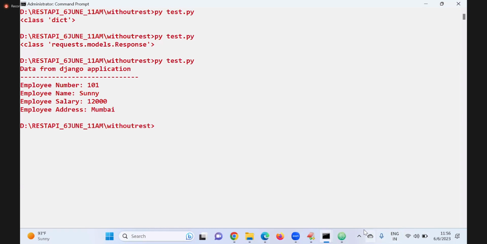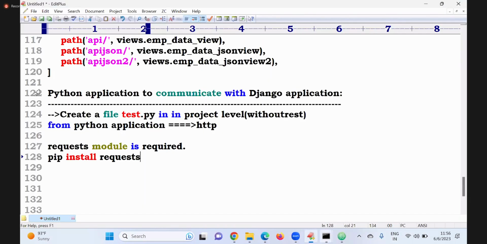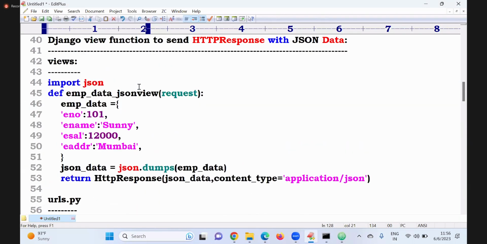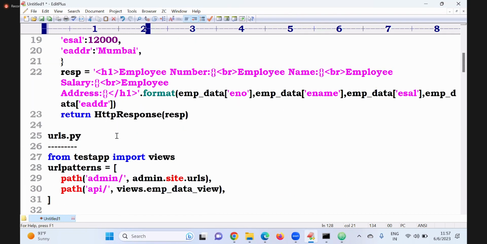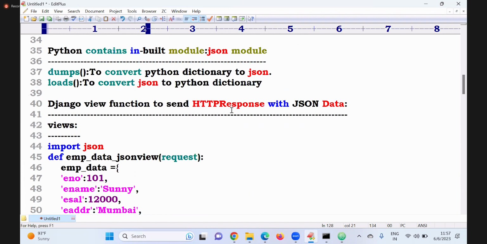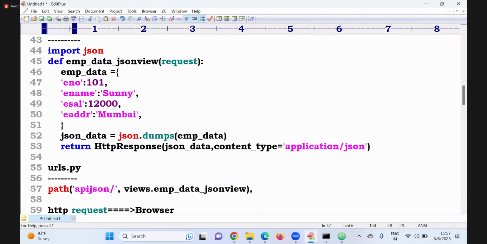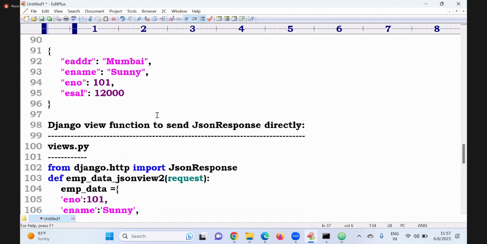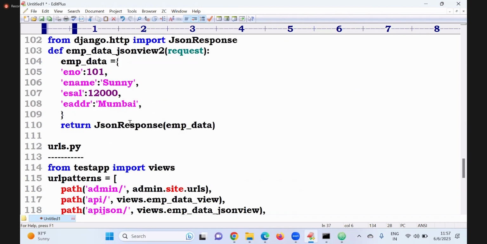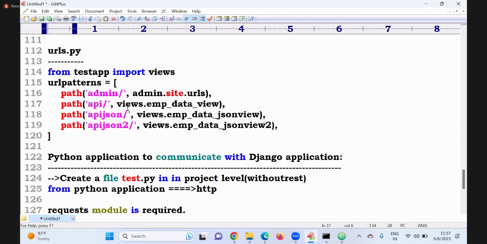Sir, first, starting with basic things, we know these things already: how to create a view function and how to send the response. The second new thing is that I converted by using dumps. One dictionary I am converting into JSON. Third way, instead of HTTP response, I am sending JSON response directly. But it is a Django application.